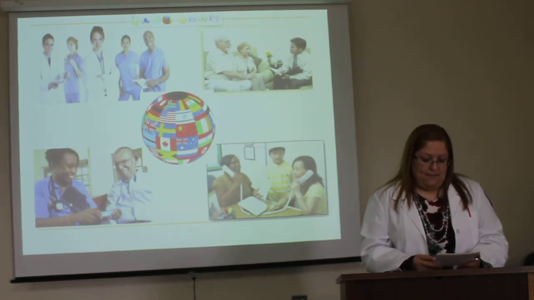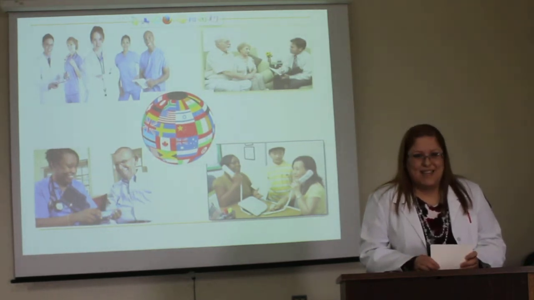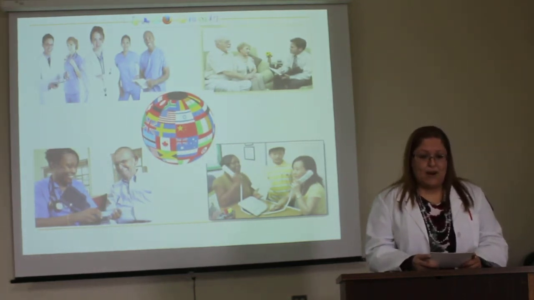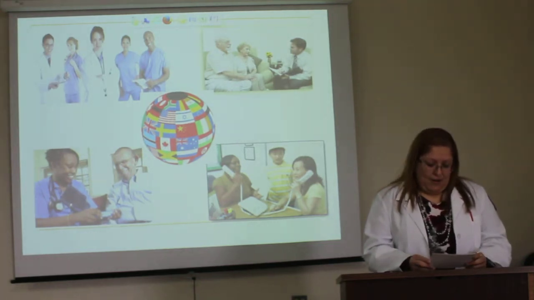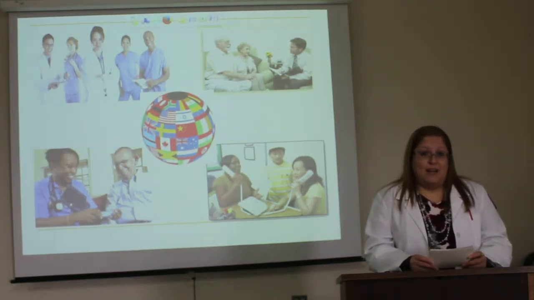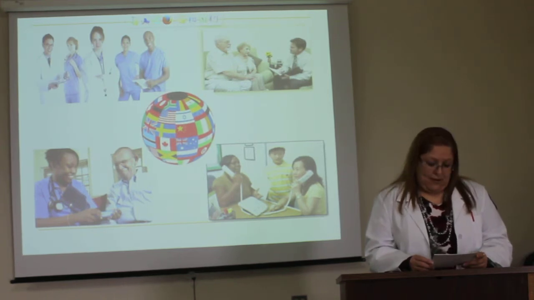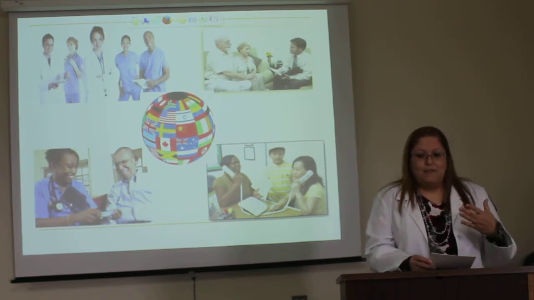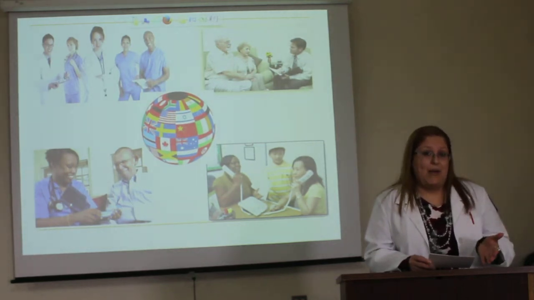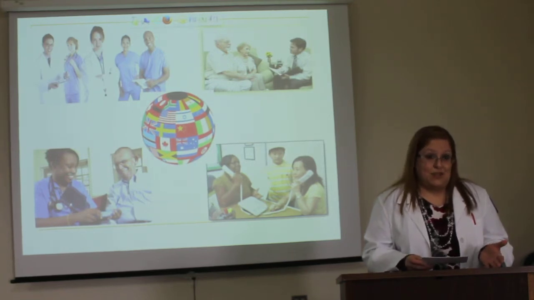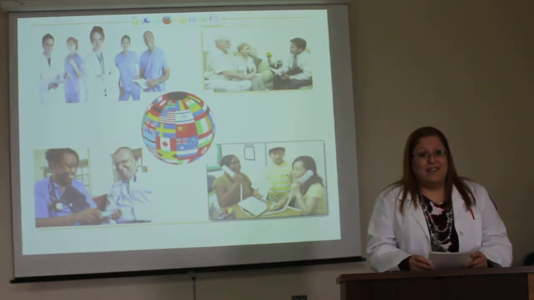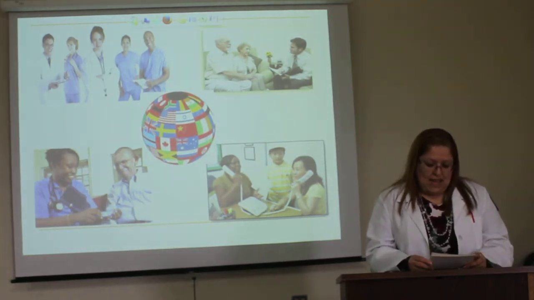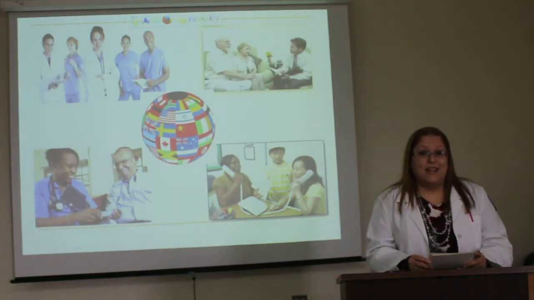Also, if that doesn't work, if nobody understands, the nurse will utilize what's called the language line. And this is where they call up an interpreter. However, according to an expert I interviewed, Lynn Swisher, an RN at Baylor Grapevine, she stated that it's not really helpful just because they do relay the medical terminology to the patient, but some things get lost in translation. And I'm told it's also not very cost effective. It's expensive to the patient, and sometimes it takes a while to find an interpreter.